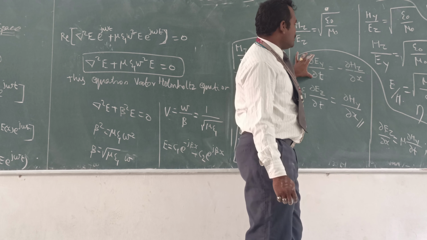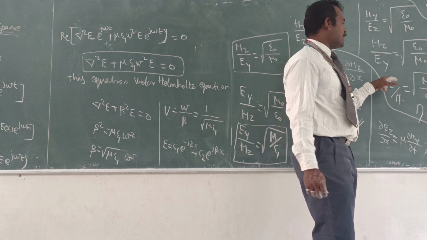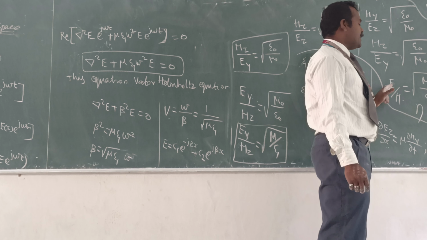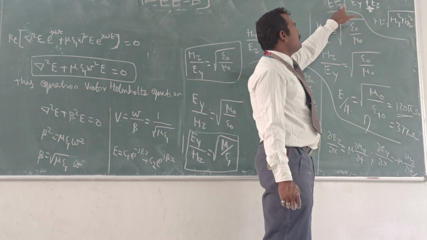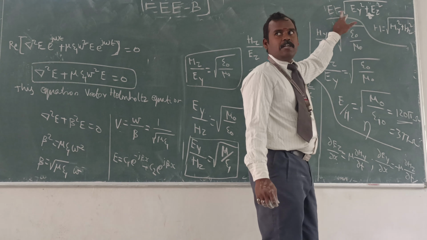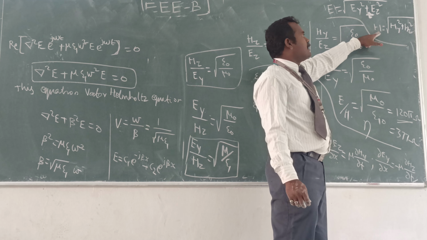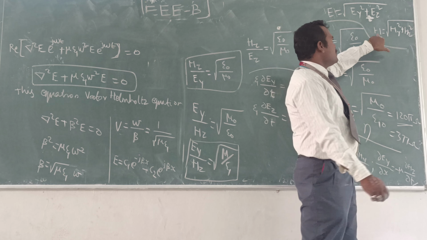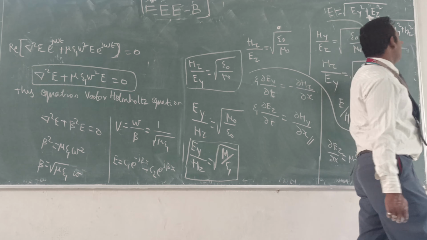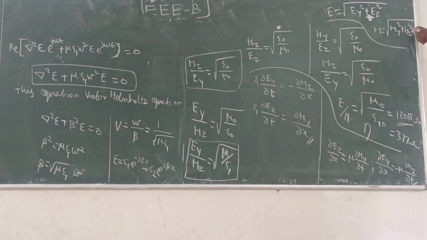So as we found the expressions, from that we can find the relationship between the electric field and magnetic field, and finally you may obtain the total electric field and total magnetic field. If the wave is traveling in the x direction, the total electric field becomes the square root of EY square plus EZ square. Similarly, for the magnetic field, the total H is equal to the square root of HY square plus HZ square.